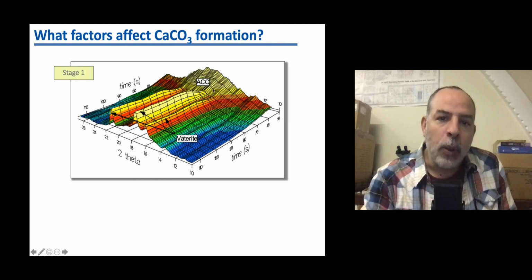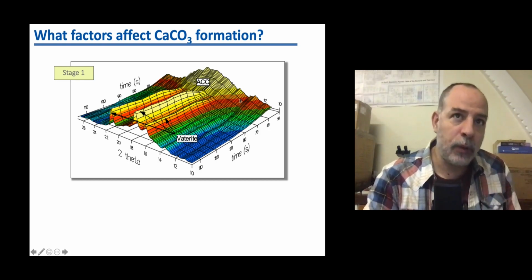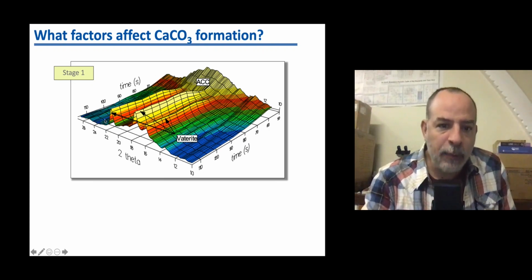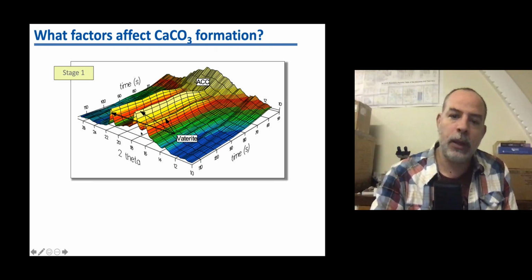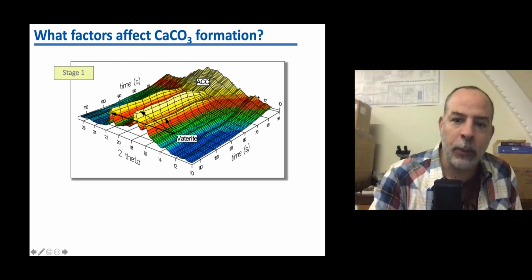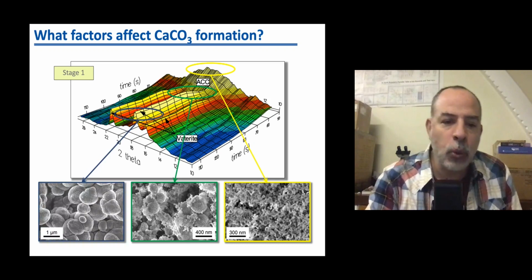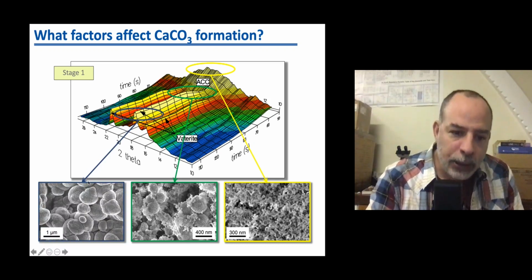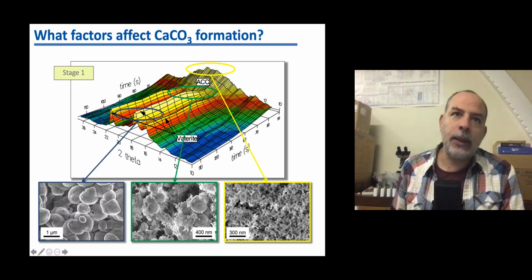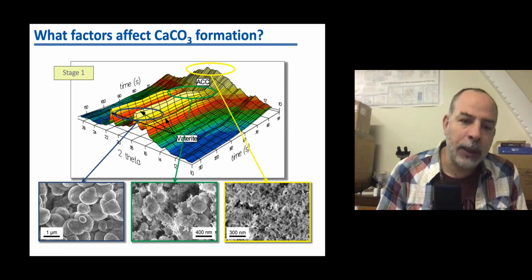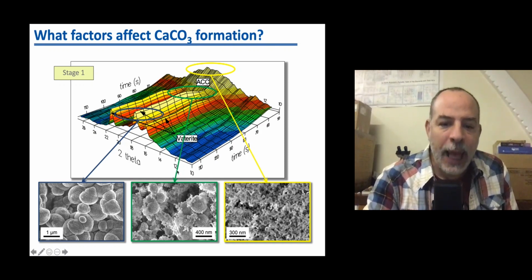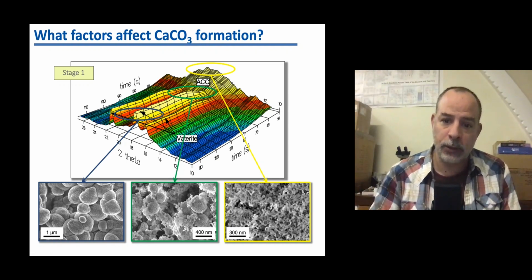And when you have no peaks, that means that you have an amorphous phase, or you could have only water. When you have peaks, that means that you have a crystalline solid, okay? So here what you see is that you are forming an amorphous phase at the beginning, and this amorphous phase is transformed very quickly in a matter of seconds into a crystalline phase. So what we see is that we go from the amorphous phase to this crystalline phase named vaterite. Vaterite consists of spheres that are made of nanoparticles. These nanoparticles are crystalline, okay? And that happens after the breakdown of this amorphous calcium carbonate in a matter of seconds, in less than 2 minutes.